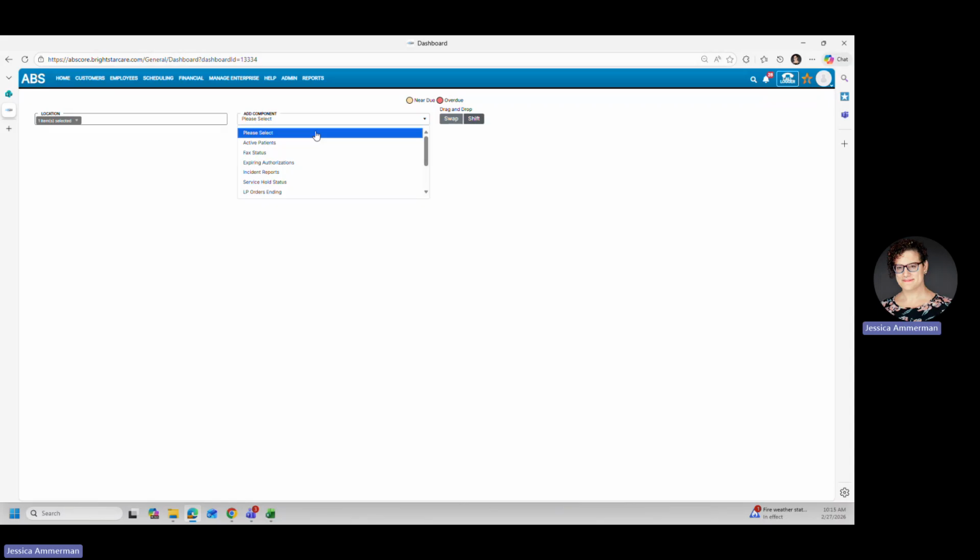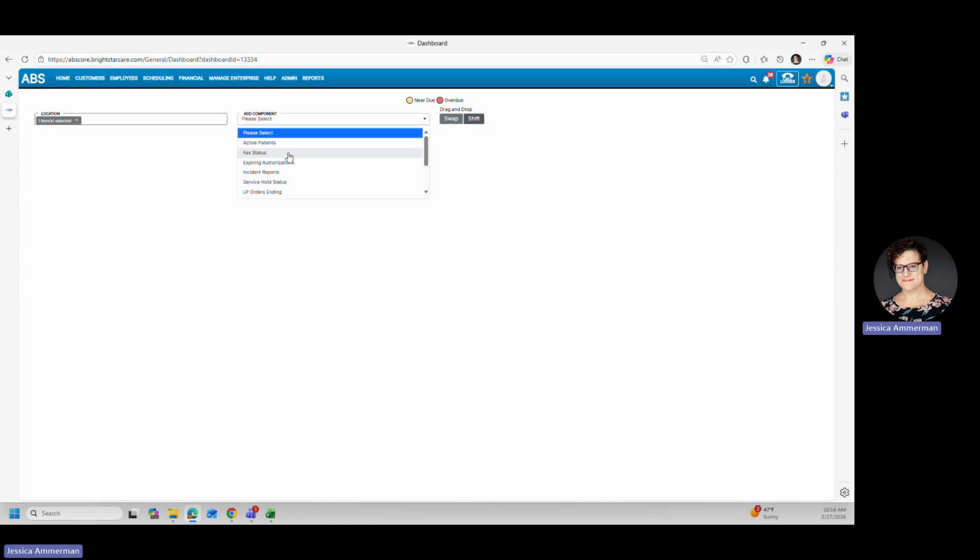Just know that in general, there are two different views. So the nurse manager view, you are going to see all active clients for your agency in these widgets. Staff nurses will only see your active clients. There are a couple exceptions, and I will go through them. And the first exception is actually right on top of the list here. It's active patients. Active patients, regardless of role, nurse manager or staff nurse, both roles are going to see just their active clients. So clients they've seen within the last 60 days or are scheduled to see.